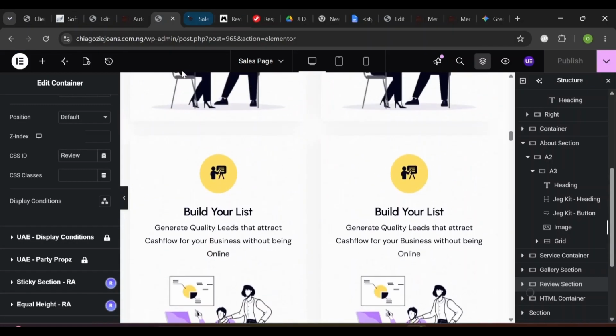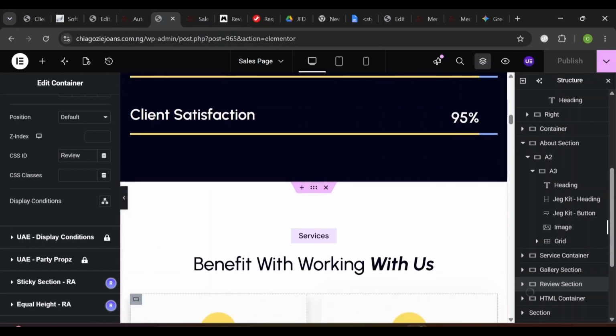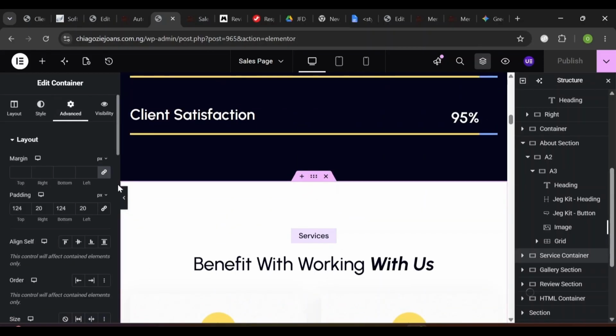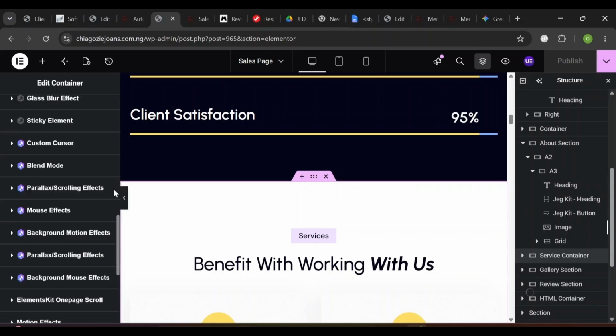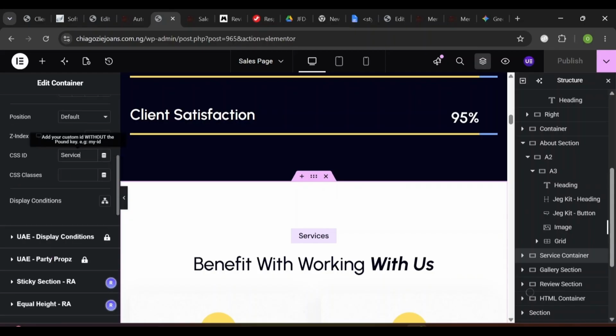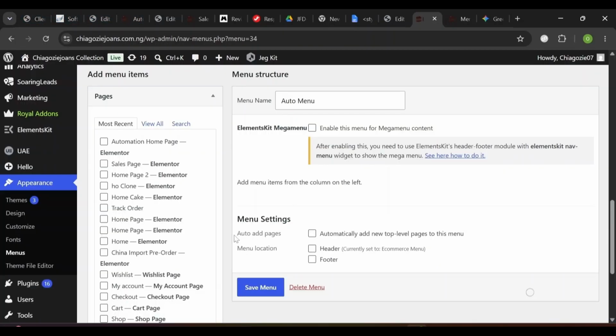Now we can select our menu. Let's select that service section. Click on advanced, scroll. Okay, so let's copy the CSS ID. Once copied, go to your menu. Then you can select the menu settings. Menu location, you can select the header.